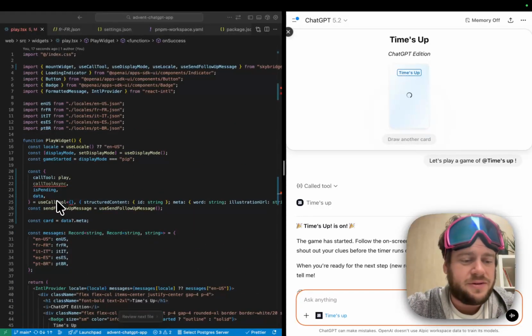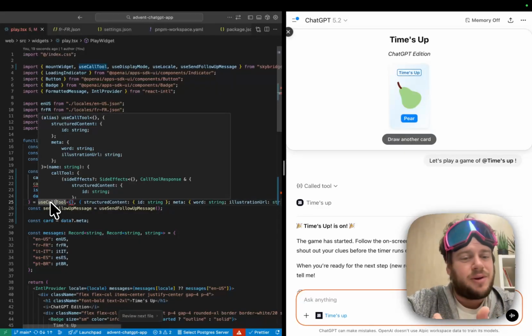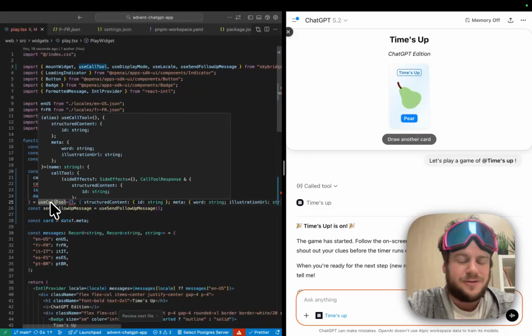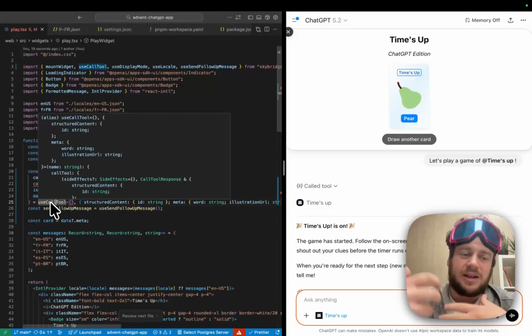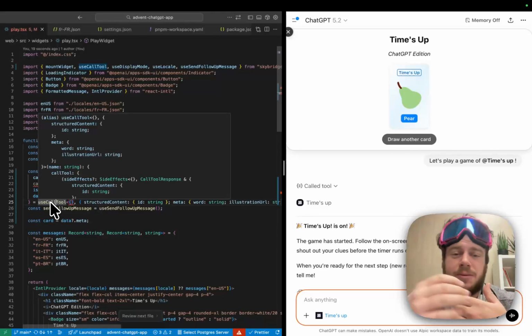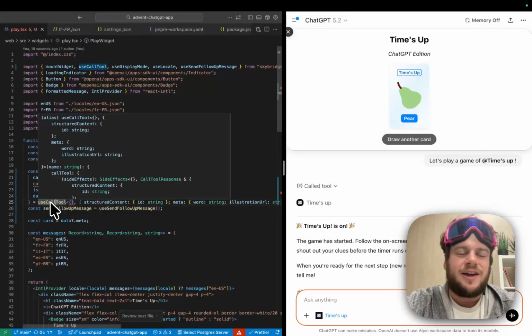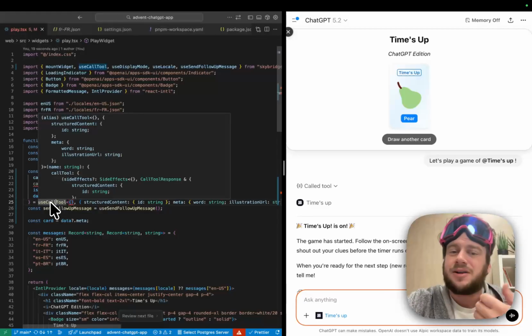This API of useCallTool is really very similar to the React Query API that some of you might be familiar with, and we got a lot of inspiration from this API. It's a way to better handle loading state, results, errors, and everything that comes with data fetching capabilities as smoothly as possible. We'll welcome any feedback on this specific feature if you find it helpful or if it helps you build ChatGPT apps.